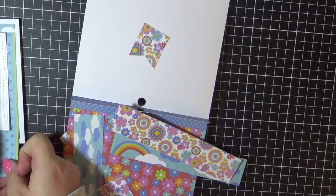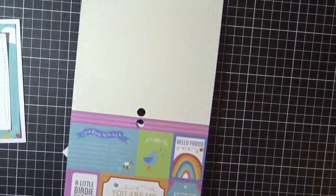So I'm trying to use some of the leftovers from my pattern paper pad there, but nothing seemed to fit where I wanted it to fit. So I didn't actually use the ones that I wanted to use, but I did use some of them on the inside of the card.